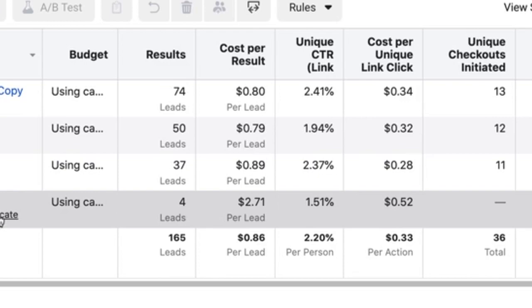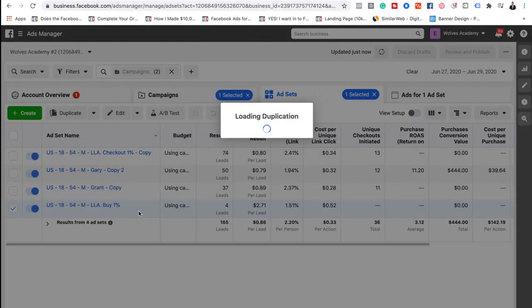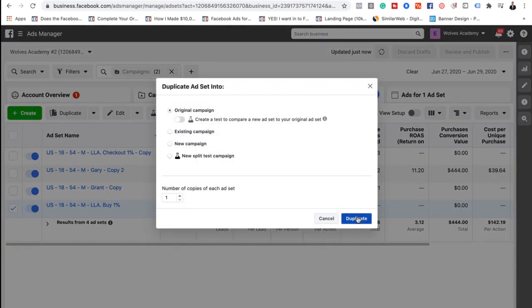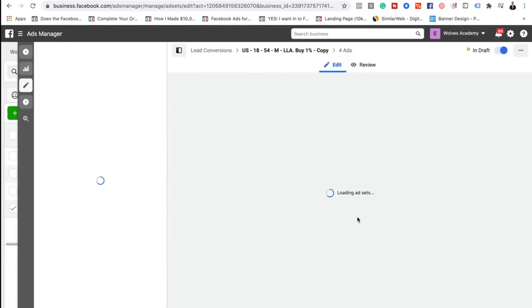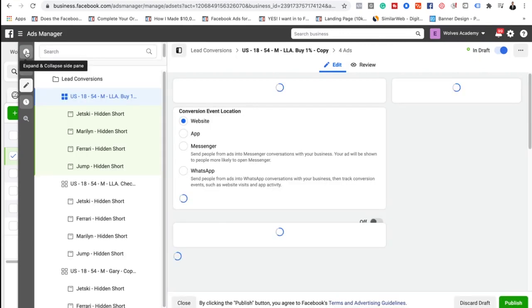So what we're going to do is we're going to go ahead and actually duplicate that. And then we're going to go ahead and delete the one that is out of KPIs within the last 3 days. There's a lot more complex stuff that I could be doing, like adding more ad sets, so on and so forth. As I start increasing my budget on my campaign, like into the couple of hundreds, that's when I'm going to go ahead and actually start adding some additional ad sets.